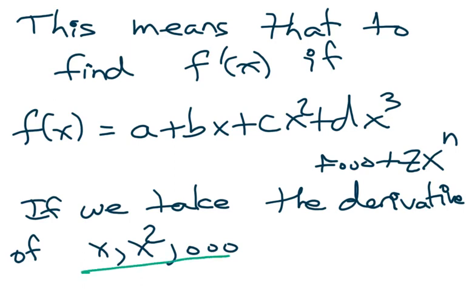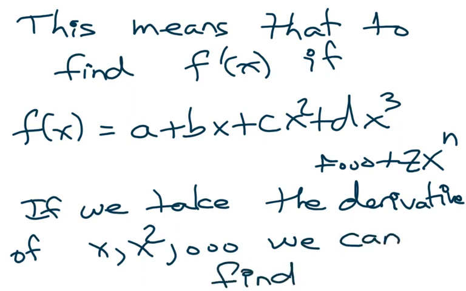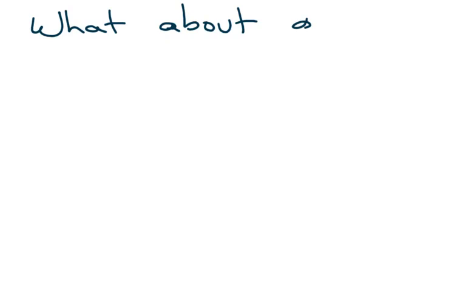So now all we need is the derivatives of all of this, then we can find f prime of x. So we're one step away. How to find the derivative of any positive integer power of x. So what about the derivative? So remember, this is just another notation for that. The derivative of x to the n. So let's go back to some of the stuff we talked about when we were doing the x cubed example in the derivative as a function video.